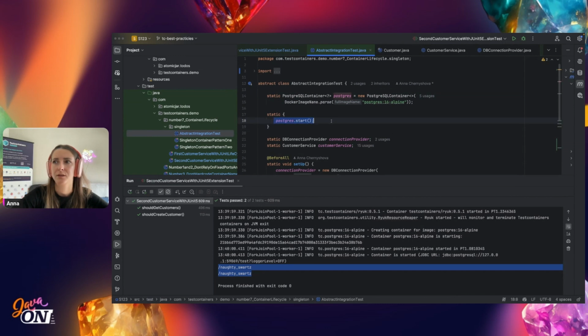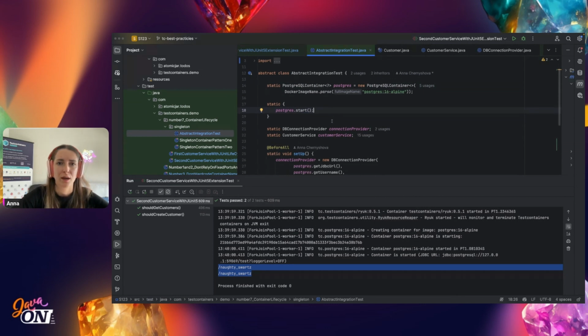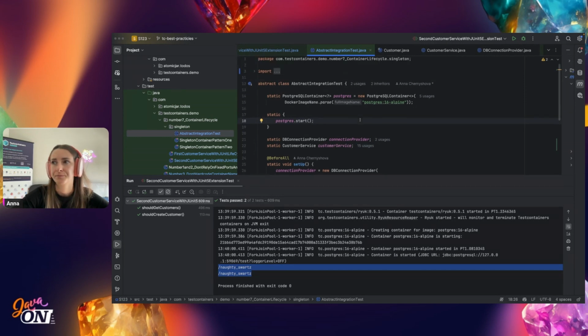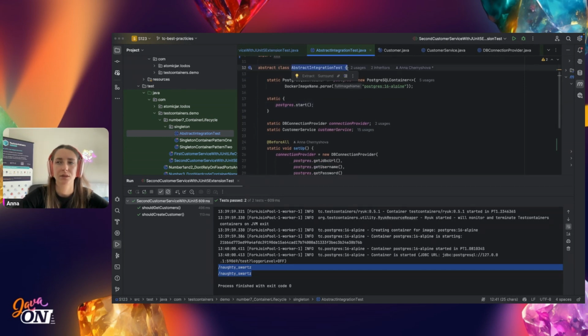The important thing here is to put them into a static block and start them in the static block. In this case, you will have one container not for the class, but for your whole test suite that extends this abstract class.